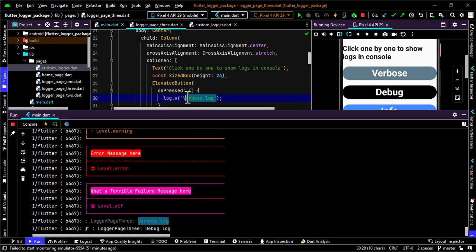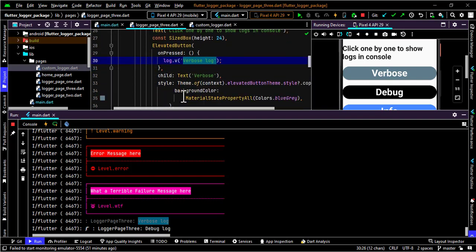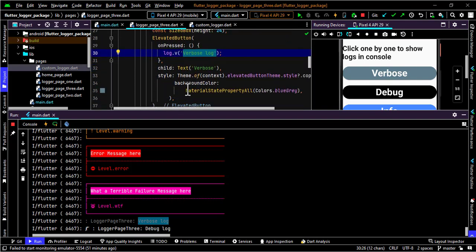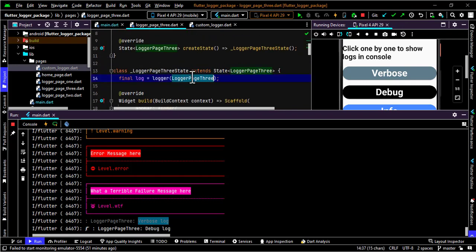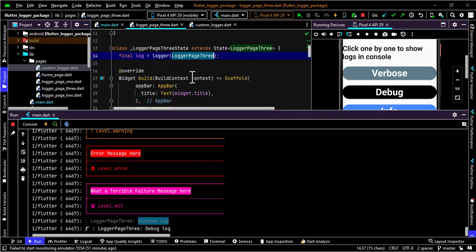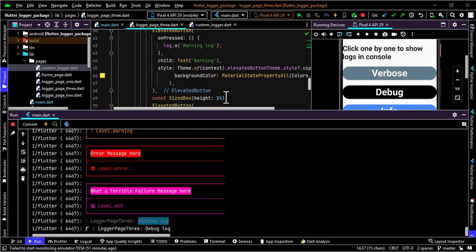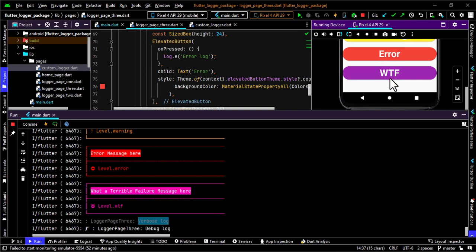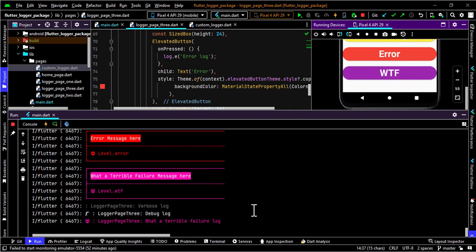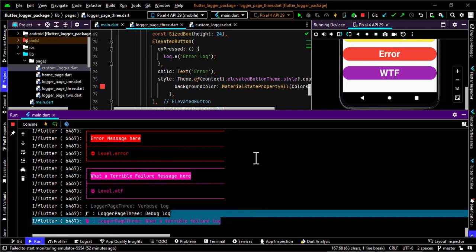This is the log.v verbose log, and the class name is shown according to what we have set here in this logger initialization. And all these other properties you can click one by one. If I click on what a terrible failure, then it will show the log like this, the class name and the message. Thank you.